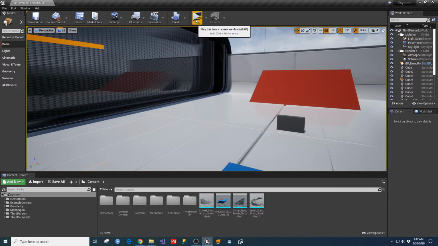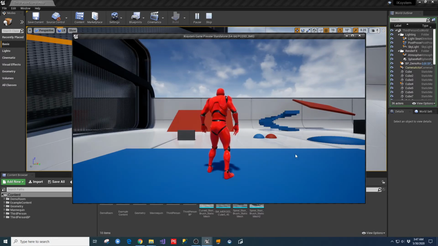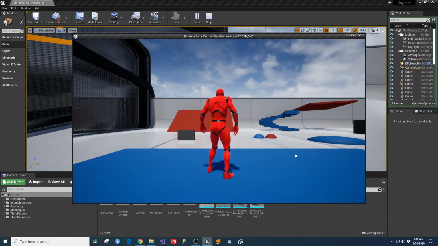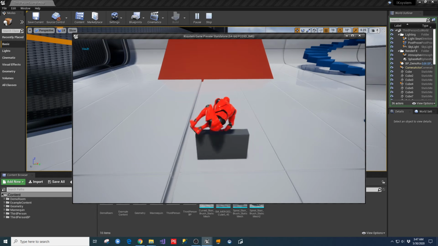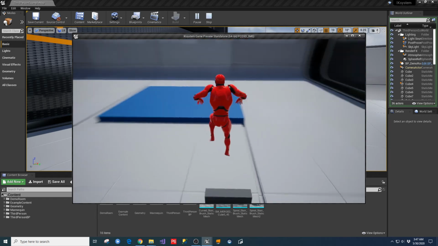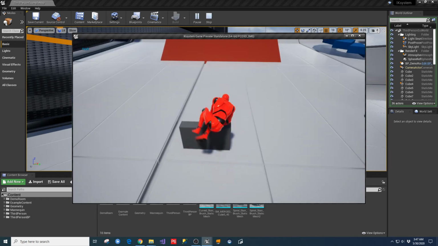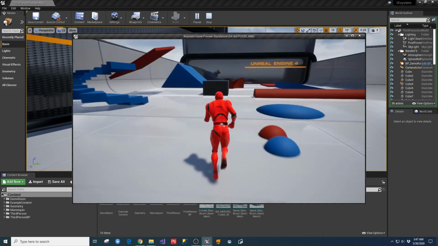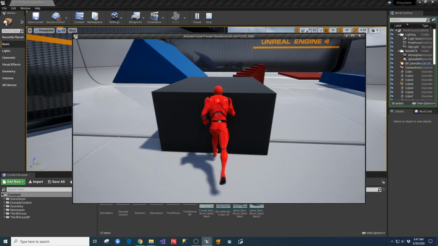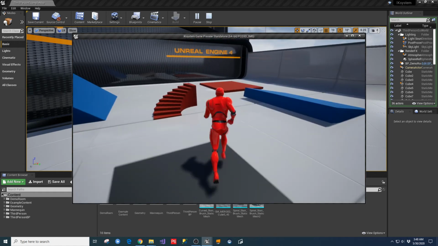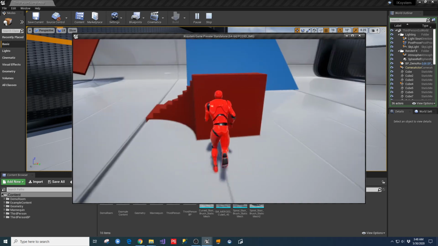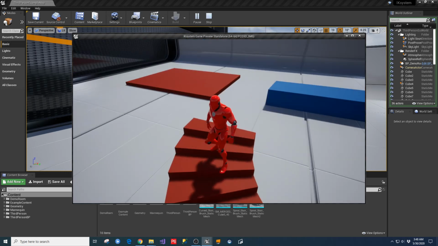So let me just show you first what it is that we're actually doing. This is what I'm calling the IKVC system, which is inverse kinematics and vault and climb all together. So IKVC. With the IKVC system, if you come up to a wall that's short, you'll be able to vault over it. If you come up to something a little bit longer, you're going to be able to climb up on top of that thing. Now I have the wrong animation on here right now, so that's why it went through that. So we'll fix that in a second. And then same thing, I got the wrong animation playing on here.